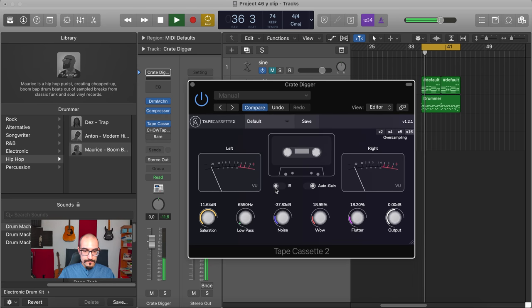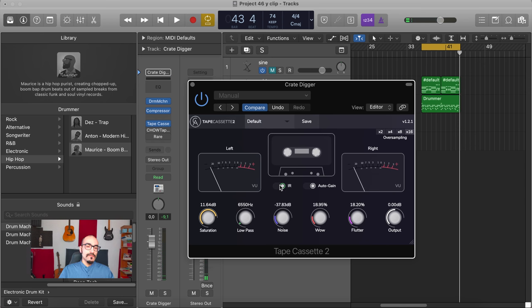The IR, the impulse response, is to emulate, to recreate the Type 1 cassette. So this is without. And this is with. It is a matter of taste. You can recreate a really warmer tone with the IR engaged, or a little bit more openness and clarity with the IR disengaged.